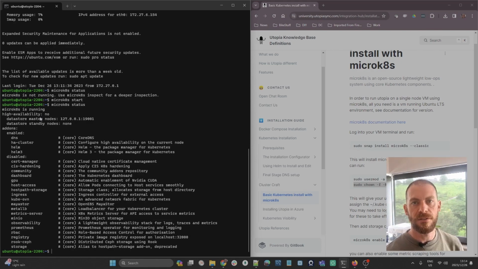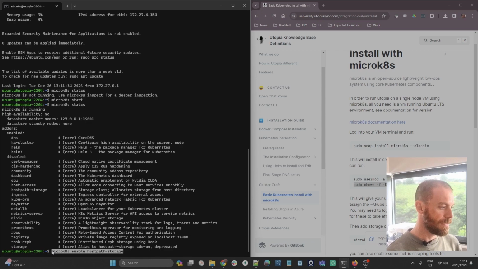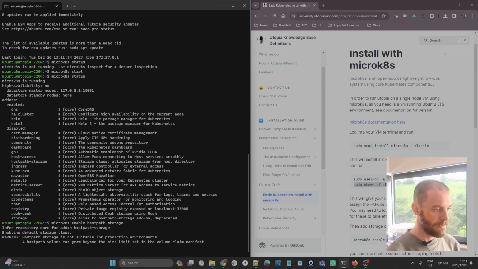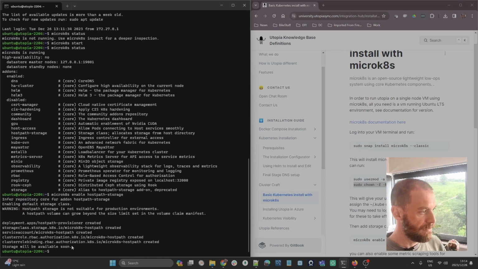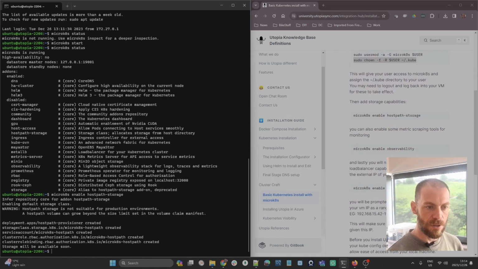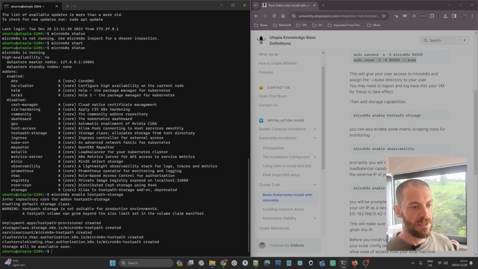The next step is because we are using databases within the Kubernetes cluster, we need to be able to attach them to some type of storage. So I'm going to just enable the microk8s host storage. Now that that's there, we're all good to go. You can also enable observability, which gives you the Prometheus and Grafana plugin, so you can monitor everything, which is great. The next add-on I'm going to do is metallb.